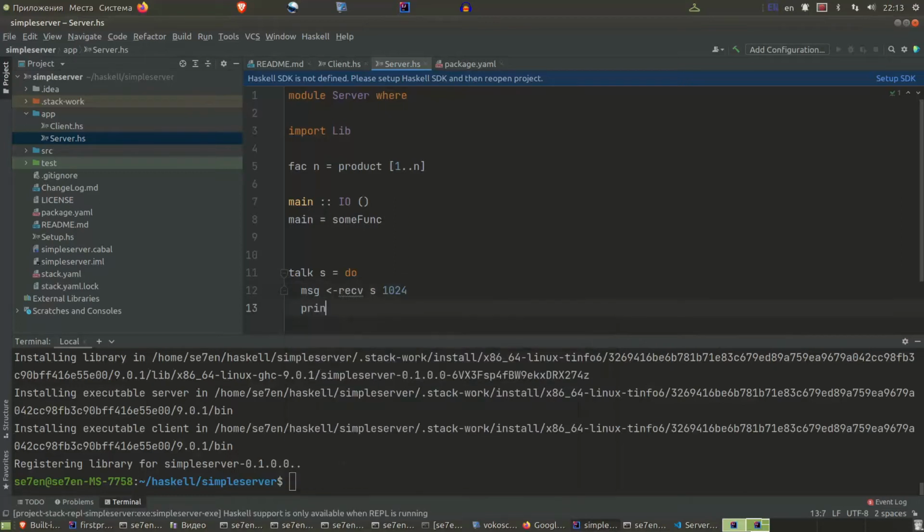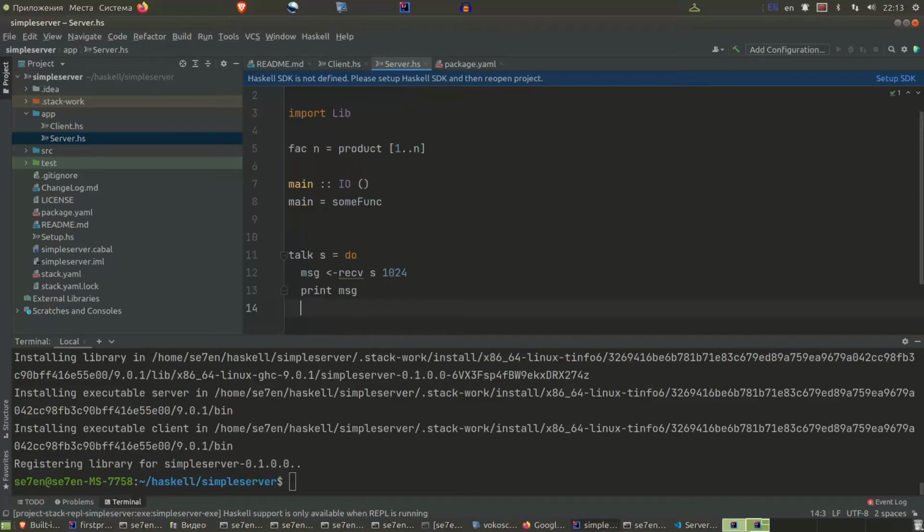So let's print this message. Next, we need to repeatedly receive this message until we receive a null string. Sorry, not so. We need to repeatedly receive this message again and again and send the response until we get a null string.